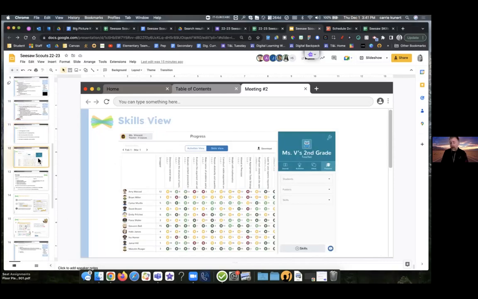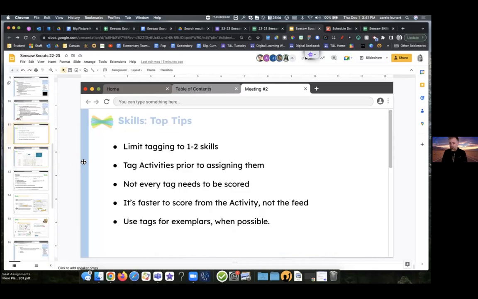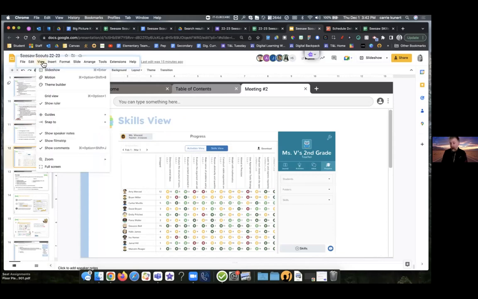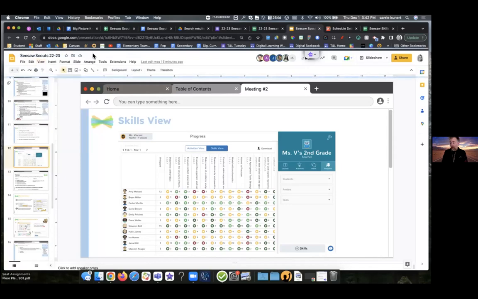So we spoke about this a long time ago when we first talked about skills, that it's in your progress tab, and there is an activities view and a skills view. And right now, I think all of your skills views are basically empty because we had to knock out all those old skills and replace them with the new skills.